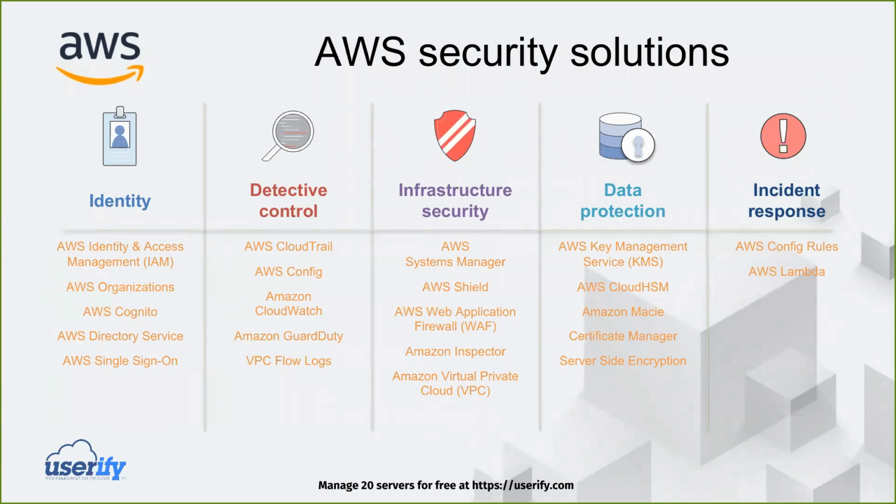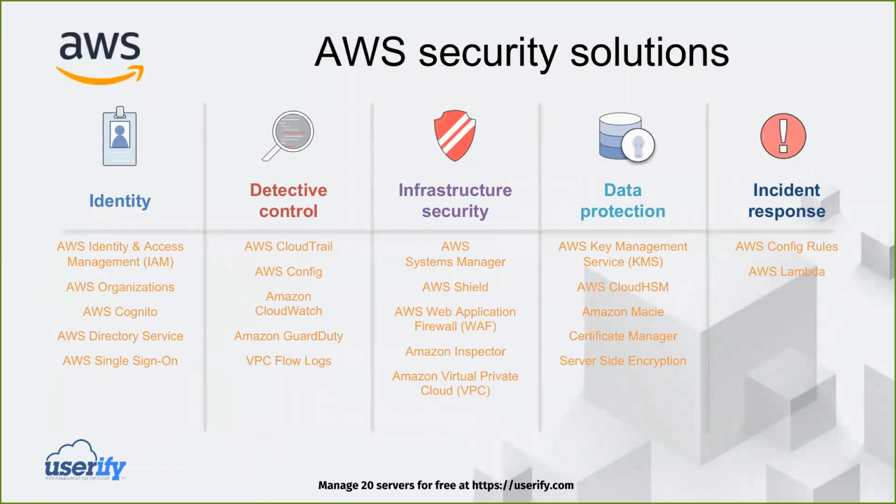AWS Cognito is another service that you can use to create unique identities for your users and authenticate these identities with third-party identity providers as well. These are used by our customers for things like mobile and web application authentication using SAML standard. AWS Directory Service is our cloud directory service that, along with Amazon Cognito and other AWS services, allows you to centralize authentication with your organization's internal access control system.